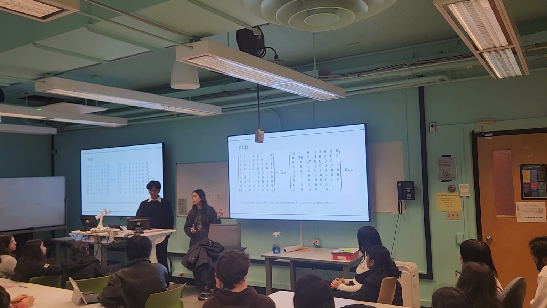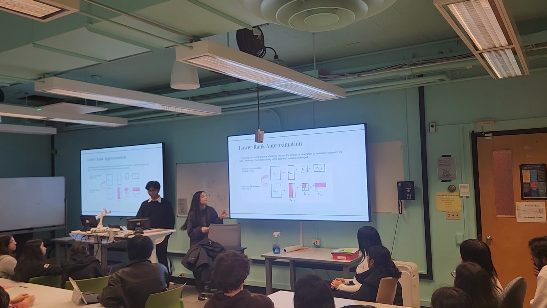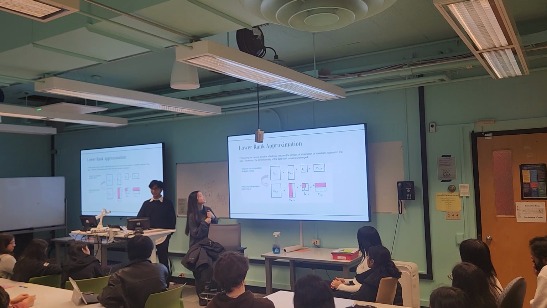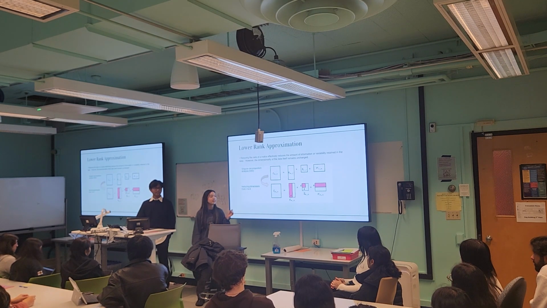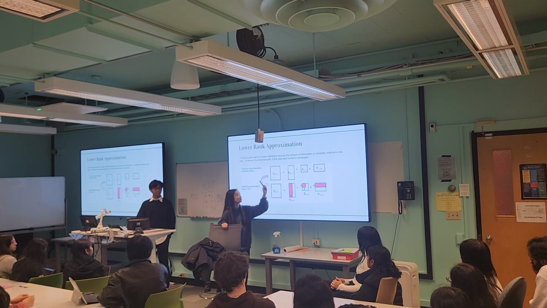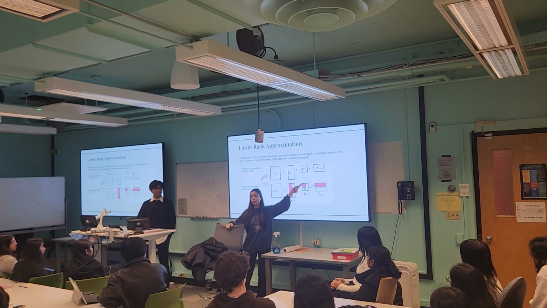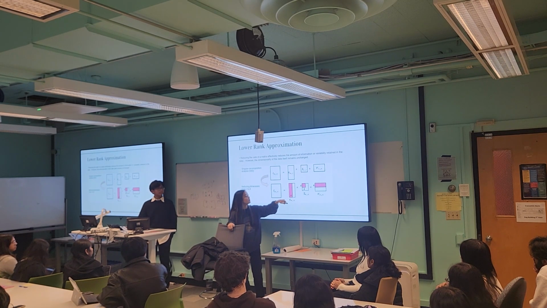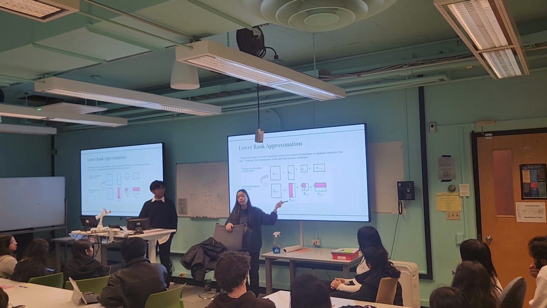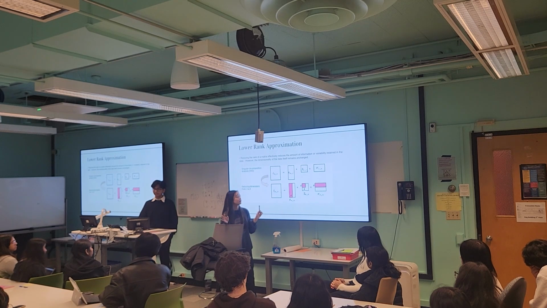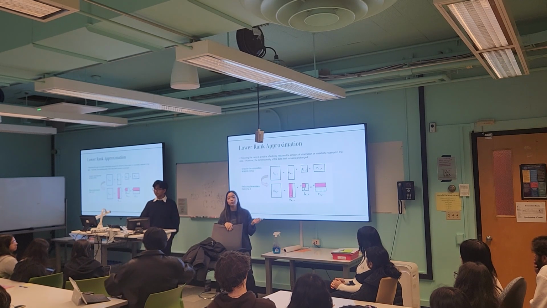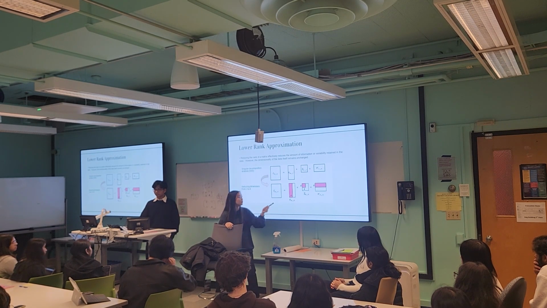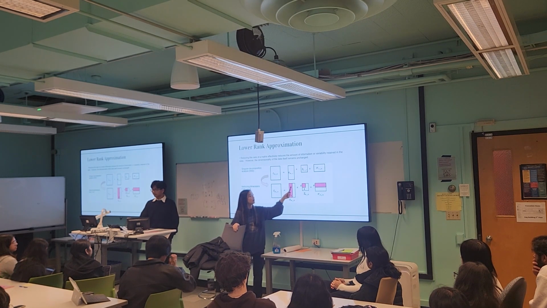Next slide. So this is called lower rank approximation, an application of SVD. As I previously mentioned, you have your input matrix, which is n by n, and you decompose it into 3 different matrices. The k here is the number of singular values that you choose to keep. You can choose different k values: k equals 1, k equals 5, k equals 100.